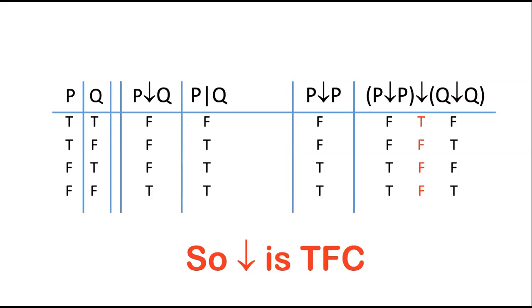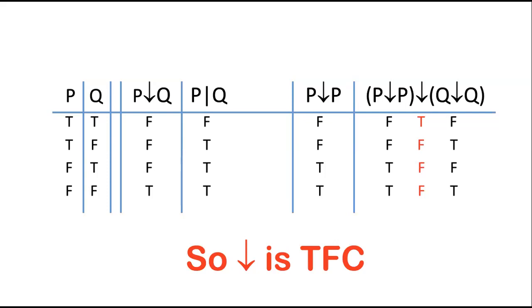Well, it's easy to see why it's useful to have multiple symbols. We created formal languages, formal systems like bool and prop in order to study our reasoning in everyday life. But we don't just reason with neither nor or not and. And so it wouldn't be that helpful of a model in order to do it. It's very cumbersome to reason with one connective. From a logical point of view, it's perfectly kosher. It's perfectly doable. But we're humans. We don't reason like that.